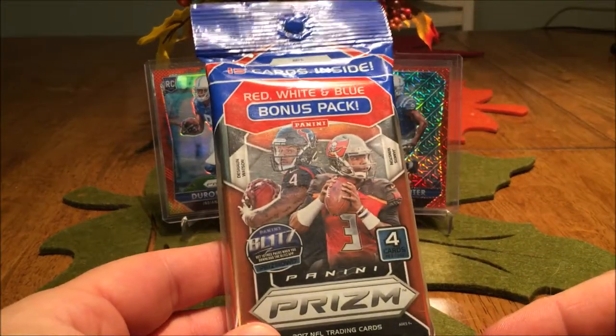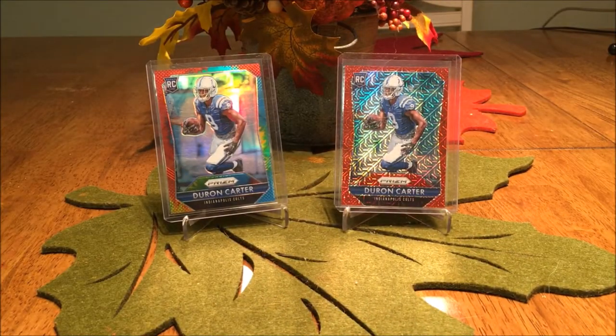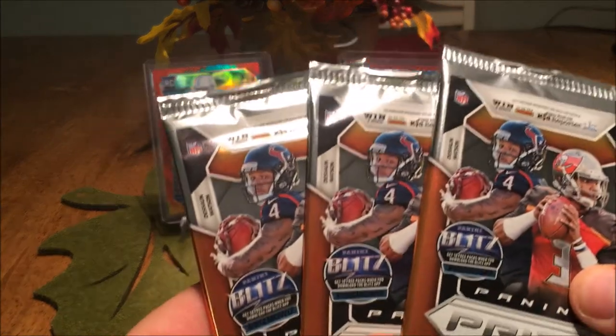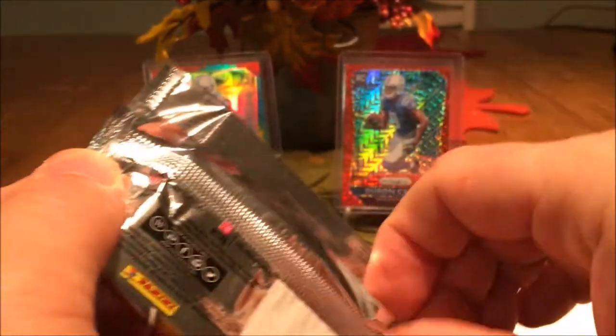We're gonna do some rack pack of Prizm. Got a couple old Prizm cards in the background there. Anyways, crack into these three packs plus one. Plus the one, red, white, and blue, so three packs. See if we can get anyone really cool. Let's open these, crack them, see what we can get.